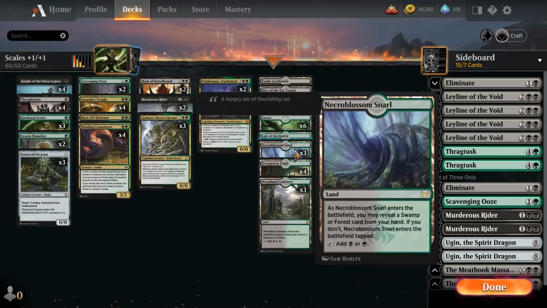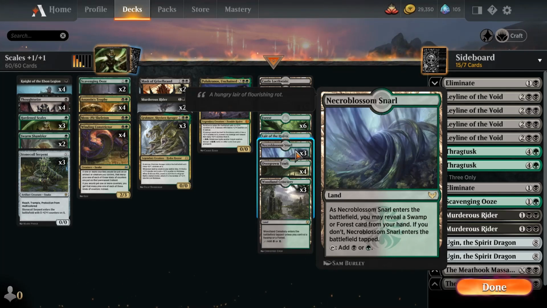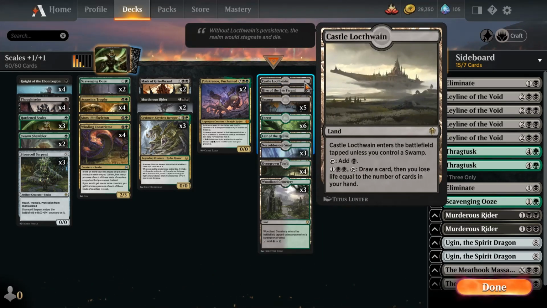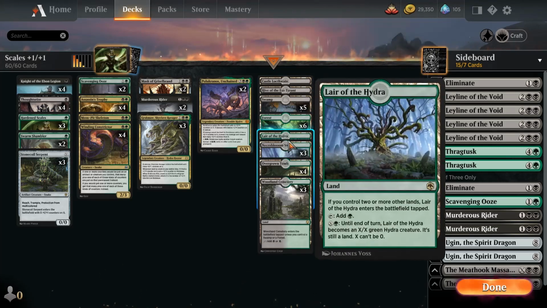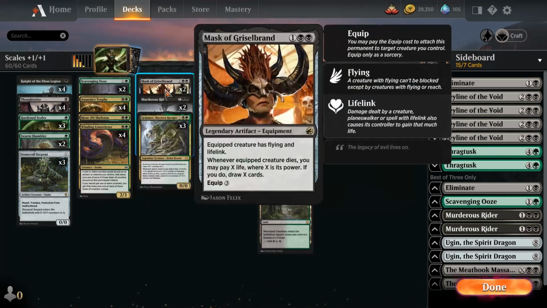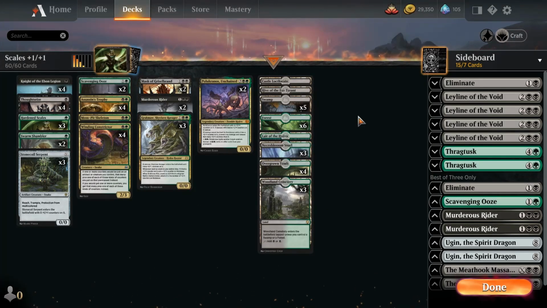Land base, pretty remarkably simple. Shocks and whatever assorted good, relatively fast, or relatively smooth green and black mana. Also running a single Hive of the Eye Tyrant and Castle Locthwain for some utilities, as well as a Lair of the Hydra for some utility lands if we happen to flood out. Also allows us to make our cards kind of go longer since we don't have the most amount of card draw outside of the Mask and the Castle.